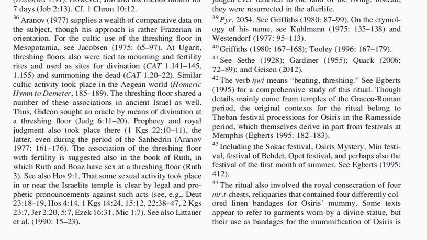The threshing floor shared a number of these associations in ancient Israel as well. Thus Gideon sought an oracle by means of divination at a threshing floor. Judges chapter 6 verses 11 to 20. Prophecy and royal judgment also took place there. 1 Kings chapter 22 verses 10 to 11. The latter, even during the period of the Sanhedrin, Aronov, 1977, pages 161 to 176.